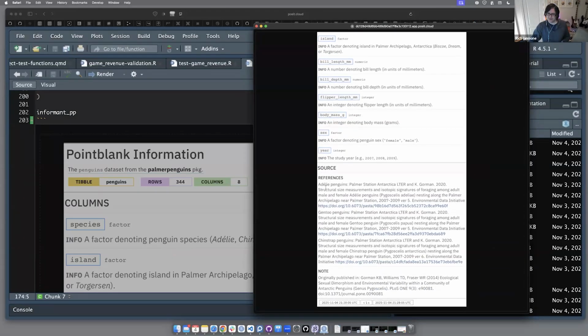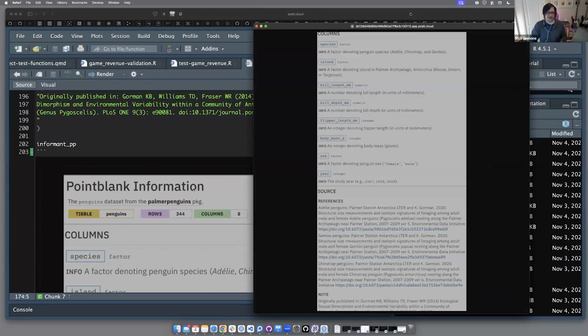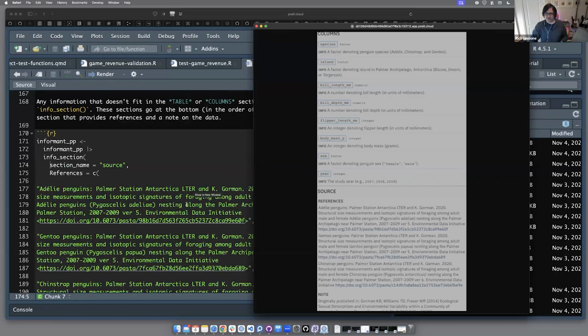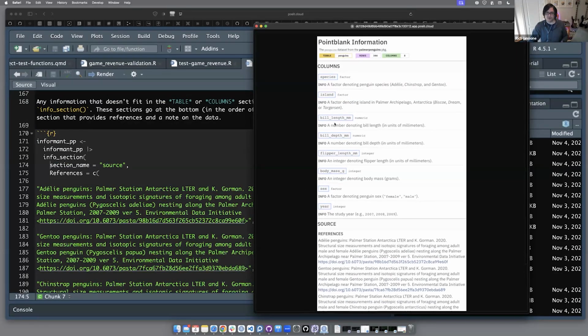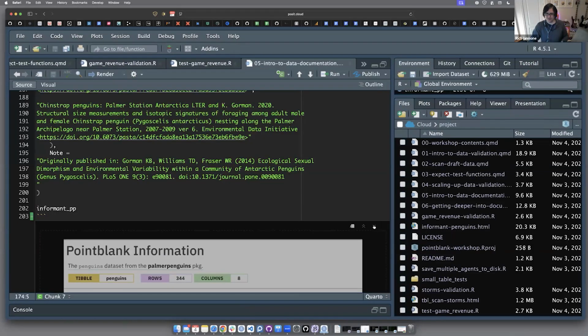So now we have references appearing at the top here, and these are all nicely formatted. These DOI links, they do what they're supposed to. The links are nicely formatted because of some internal stuff that we do in terms of styles. So that's great. And the note here is basically just an additional note we put in, another piece of text. Okay, so this is great. So you can do anything you want with this last function, info section. Get as many sections as you want, as much text as you want, for things which don't need to be upfront or don't really pertain exactly to individual columns. Great, we'll close this.